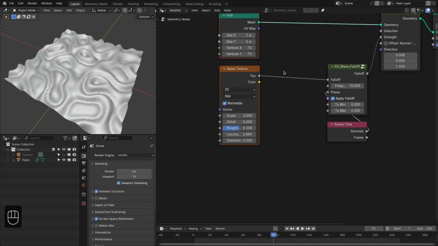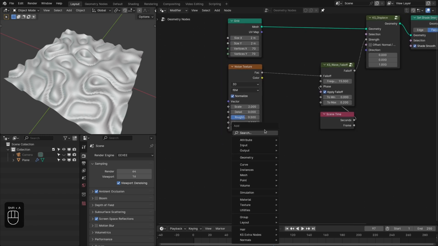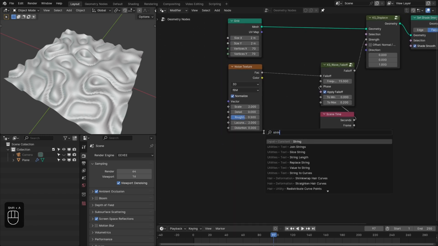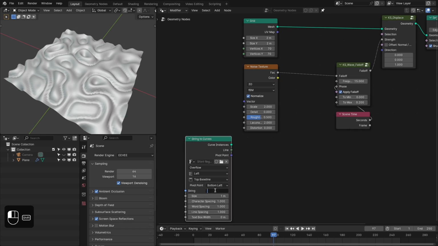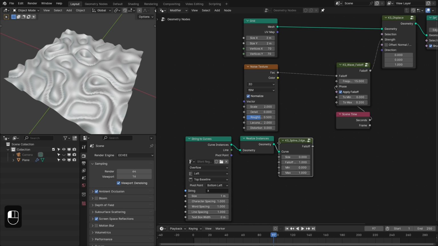Next we're going to combine this Falloff with the spline Falloff. Okay, so let's first create the string based curve. So here let's type x, then we need to realize these curves because those are instances, and after that we're going to add the spline edge Falloff node, and then we're going to combine them together with the maximum smooth node.